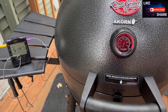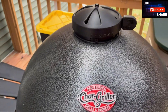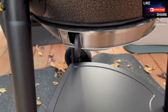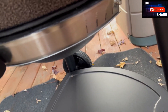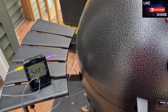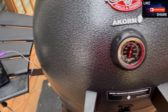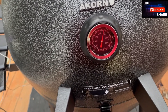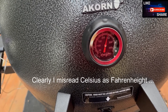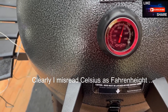As a bit of an update, we're about less than an hour in. I have the top vent set at one and the bottom vent set at about two. According to my AJY, things have settled in at about the low 500s, whereas the thermometer on the Acorn itself is just getting up to 250. That can be explained a couple of different ways: it's how I set up the fire, and it's higher up in the dome. But it's something I'm going to have to keep an eye on.